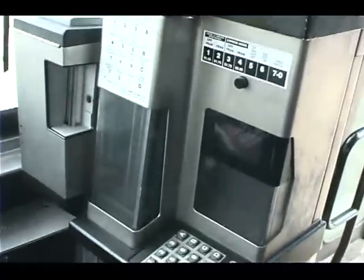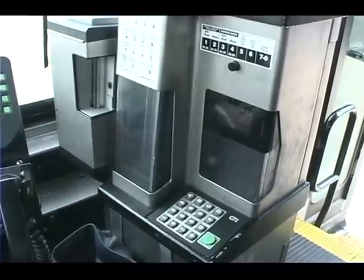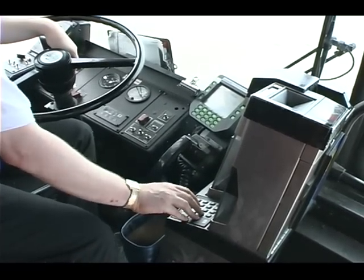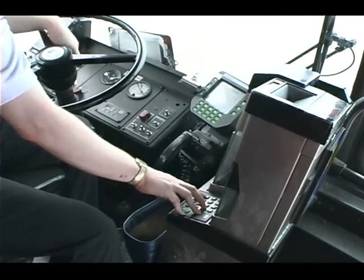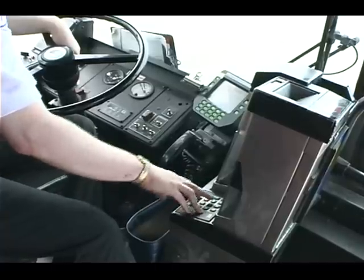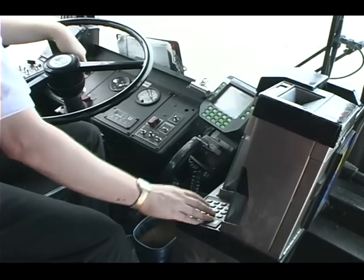and I have to log into the fare box and put in all this information, and I'll do that now. All right. First thing we set is our bus fare, which is our basic fare, is $1.25. It goes to $1.75 during rush hour. We push our direction: north, south, east, or west. The route we're on, number 10, which I'm on, our run number. Everything goes by run number. That's the way they kind of track us through the computer system.